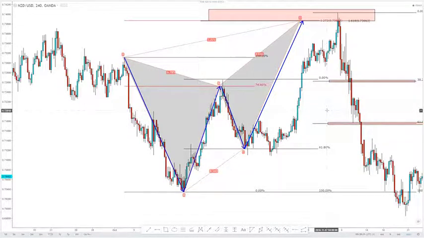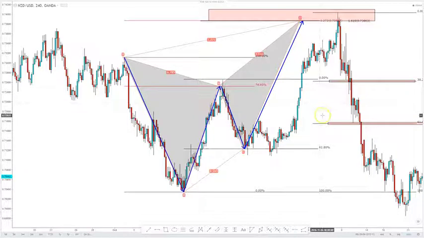Alright, so if you want to see another butterfly example, go to my video. It's probably gonna be below this one, the GBP USD video where I show you a butterfly pattern. That's a way bigger butterfly pattern, but you guys will see that everything lines up. All the ratios line up perfectly, and I took that trade, literally pretty much no drawdown, in and out, real quick, 4K. Yeah, you guys can check out that video.